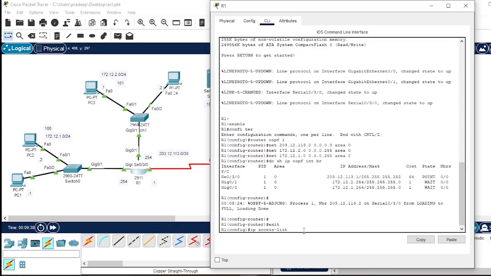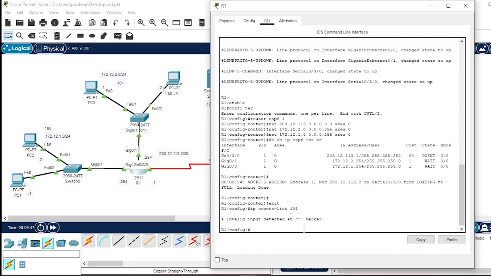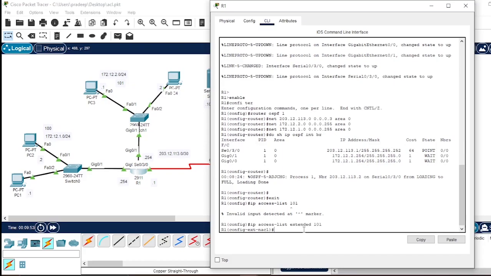Therefore type access-list 101 extended, and then ip.